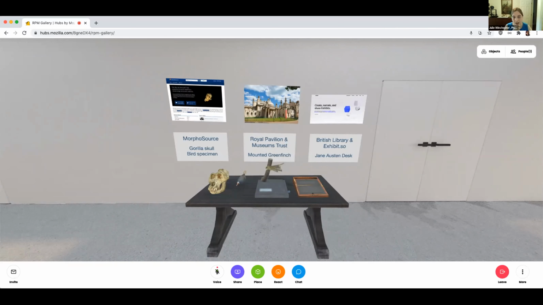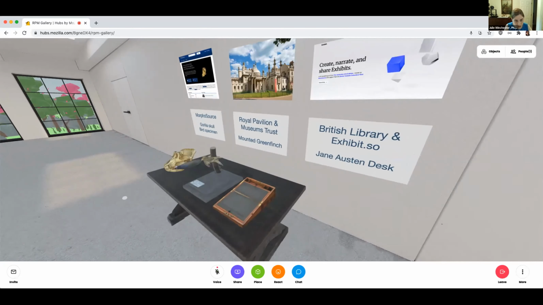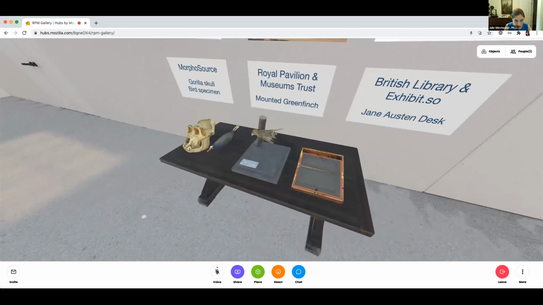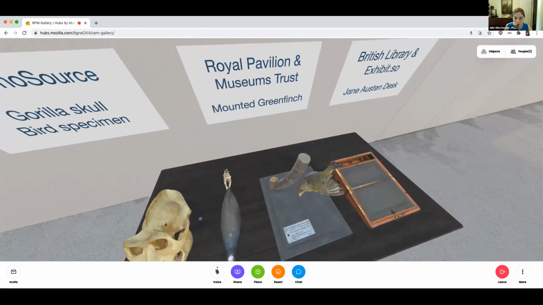The mounted greenfinch is from the Royal Pavilion and Museums Trust, and the Jane Austen desk is provided by the British Library and hosted via exhibit.so. So this is basically combining multiple resources in one space. We can get up close and examine them. If I was in VR, I could actually crouch down and look at these things directly.